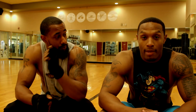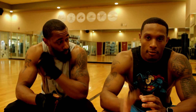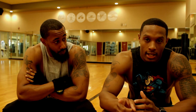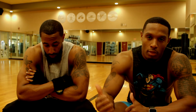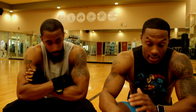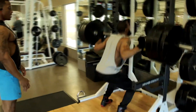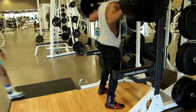We started with 80% of our one rep max, three sets, five reps. Went up to about 85%, one set, three reps. Then 90%, one set, two reps. For him it was a little bit different — he did 355 for four reps. That's not 90% of his one rep max, but last time he did 355 he couldn't even complete one rep. This time he got four. He's been progressing.